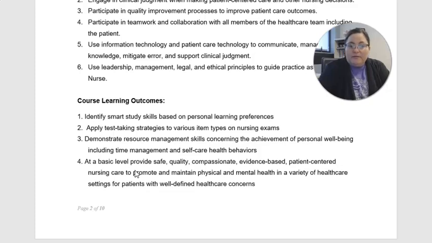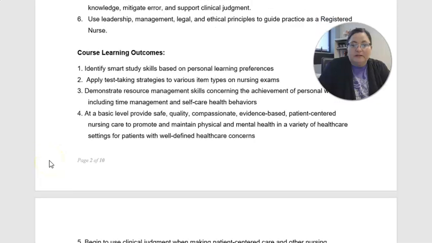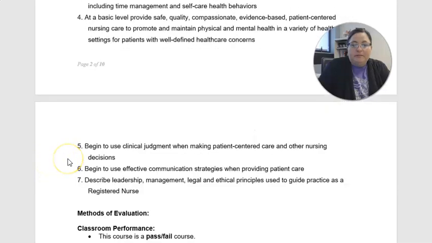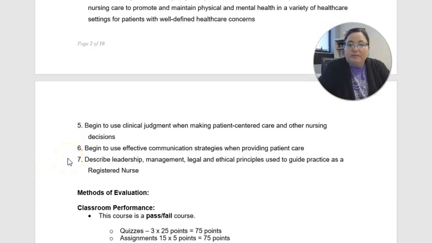At a basic level, provide quality, compassionate, evidence-based, patient-centered nursing care to promote and maintain physical and mental health in a variety of healthcare settings for patients with well-defined healthcare concerns. Begin to use clinical judgment when making patient-centered care and other nursing decisions. Begin to use effective communication strategies when providing patient care. And finally, describe leadership, management, legal and ethical principles used to guide practice as a registered nurse.